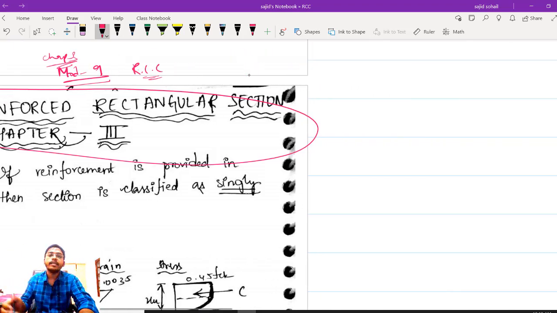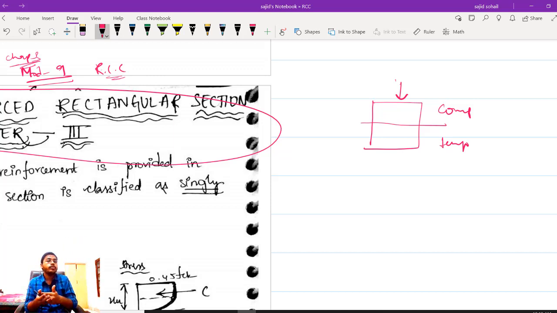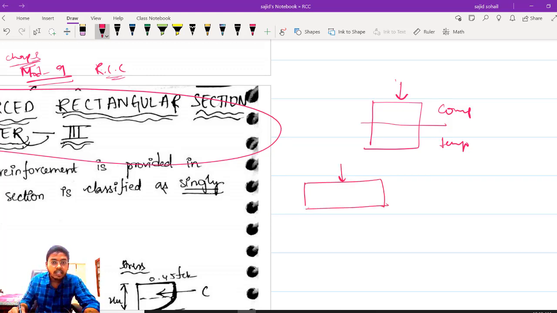As I have explained earlier, whenever you are loading any concrete structure, because of this loading, what will be in the top layer? Compression will be there, and in the bottom layer you will be having tension. If you are loading something like this, obviously the top layer will have compression and the bottom layer will have tension, right? Because I have taught you. So clearly, in the last module I have taught you it will be something like this.